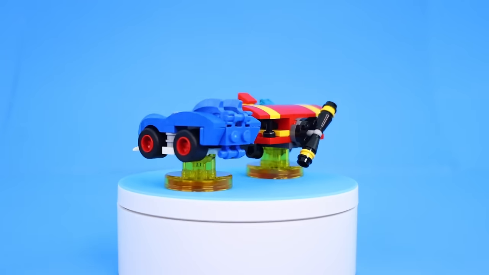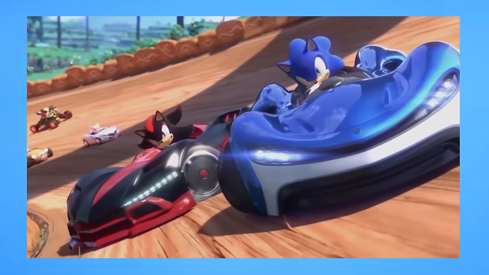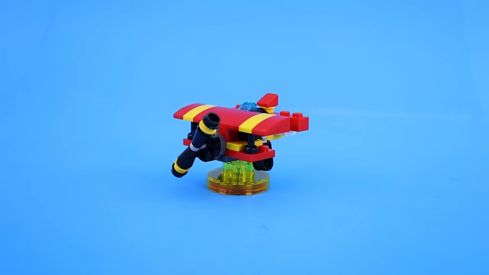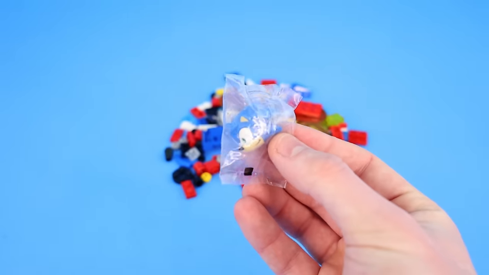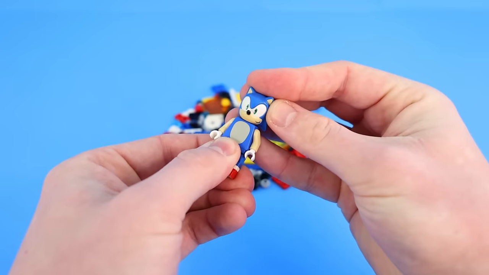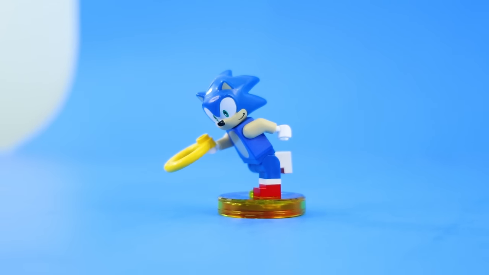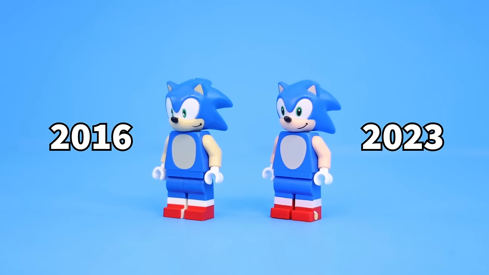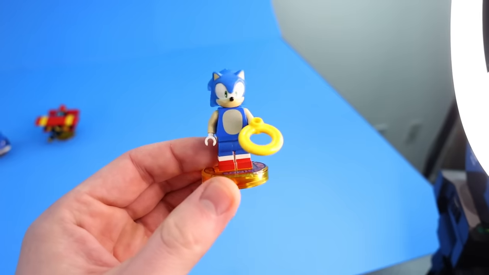So it comes with 2 mini builds. This one is of Sonic's race car that you may have seen in some of the Sonic racing games, and the other is Tails' Tornado Plane. And you can use both these vehicles in the LEGO Dimensions game. But what made this such a cool set at the time was that it included the very first Sonic minifigure. It looks very similar to the newer one, but when you take a closer look, the minor changes really start to add up. But regardless, this set was the only way to get a Sonic minifigure for a long time.